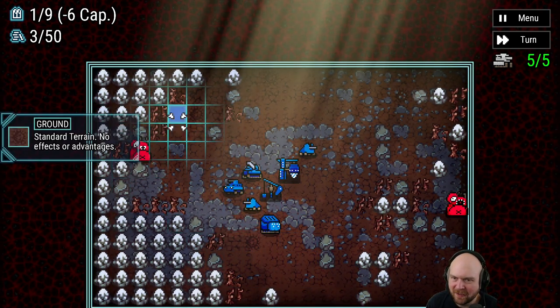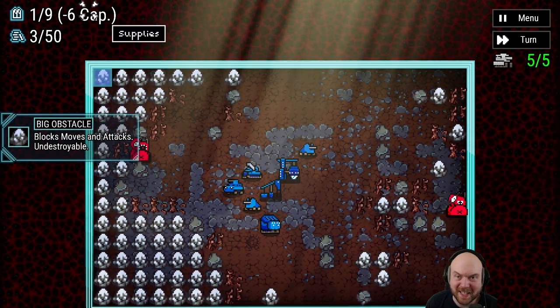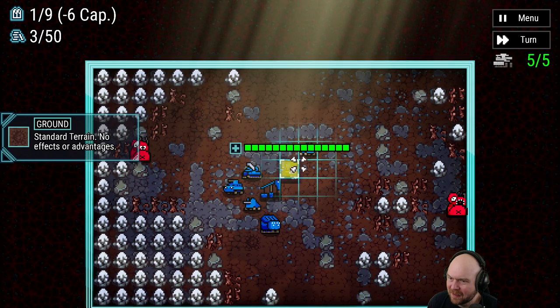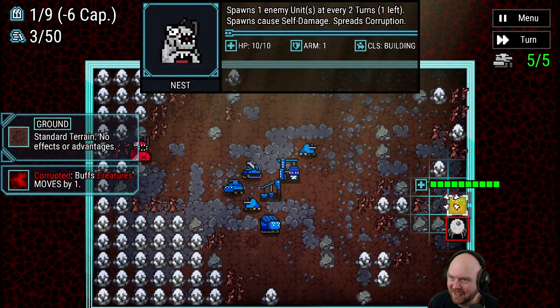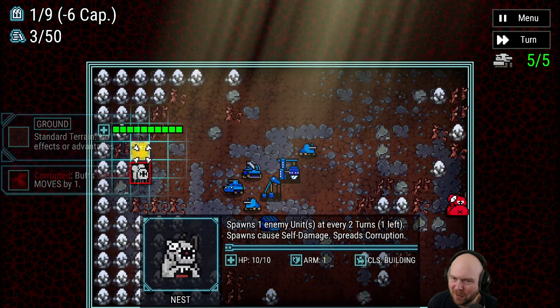Okay, we got terrain here. So I have 1 out of 9, but I have negative 6 cap. 3 out of 50 gold. All right, spawns one enemy unit. Oh, these are the nests. Okay, I see. So I should just blow up the nests.